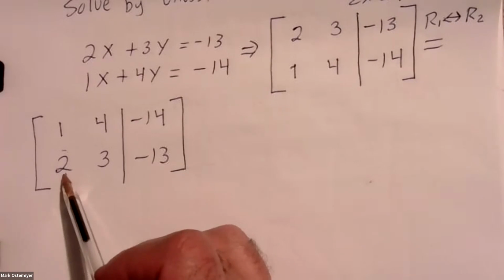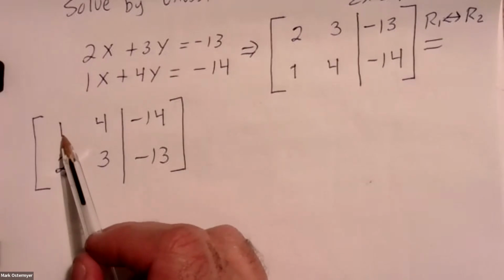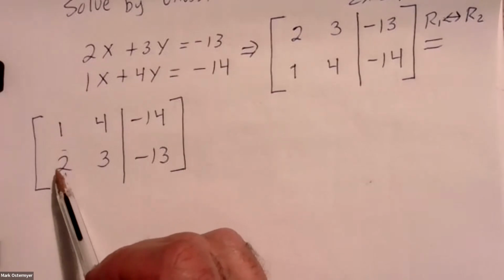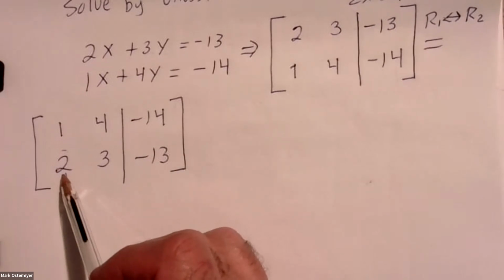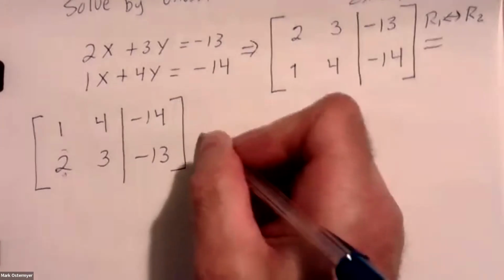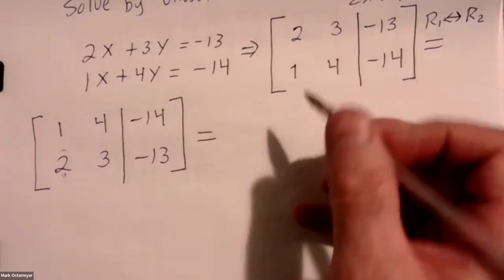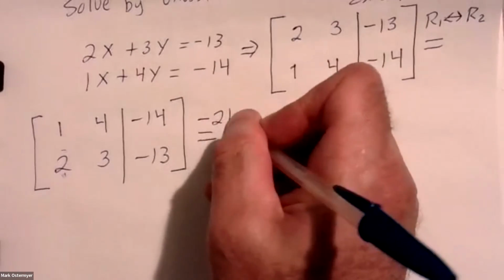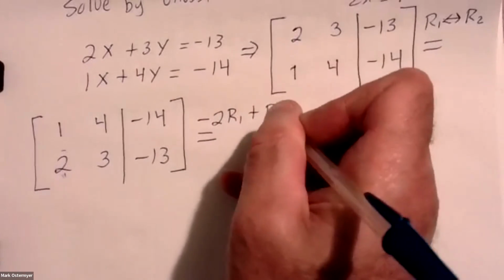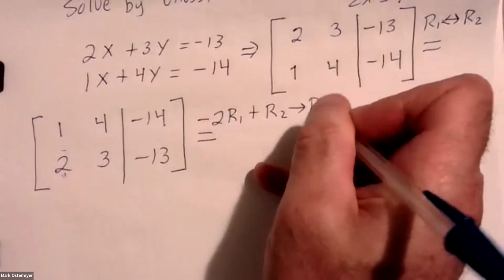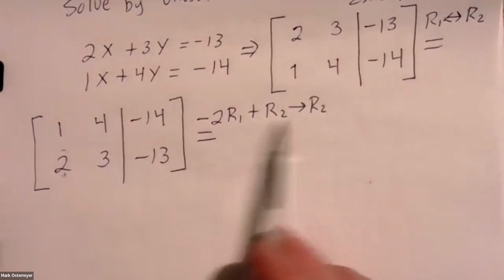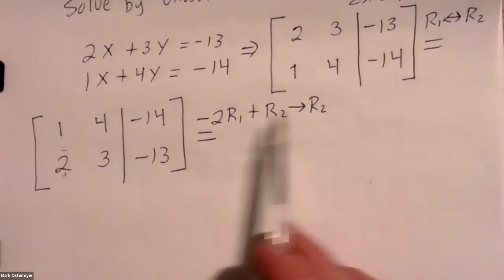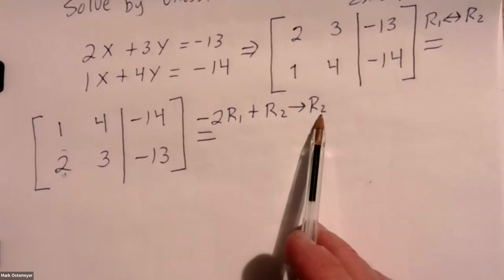Well, one valid elementary row operation says I can always multiply a row of a matrix by a non-zero constant and add it to another row. So what I'm going to do is multiply row 1 by negative 2, add it to the corresponding entries of row 2 to form a new row 2. Symbolically, this is what I just said. I'm going to multiply row 1 by negative 2, add it to row 2 to form a new row 2. Notice I'm not changing row 1. I'm using row 1 to change row 2 in an equivalent way.